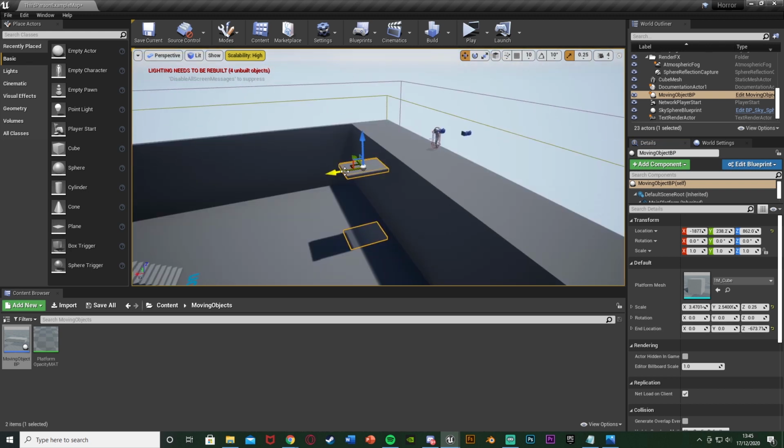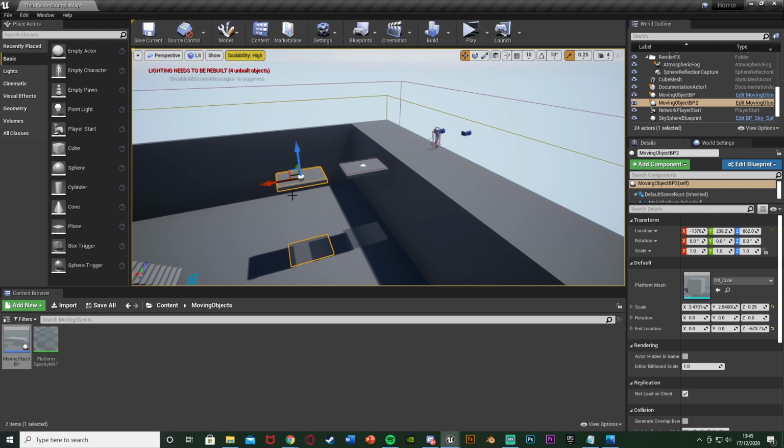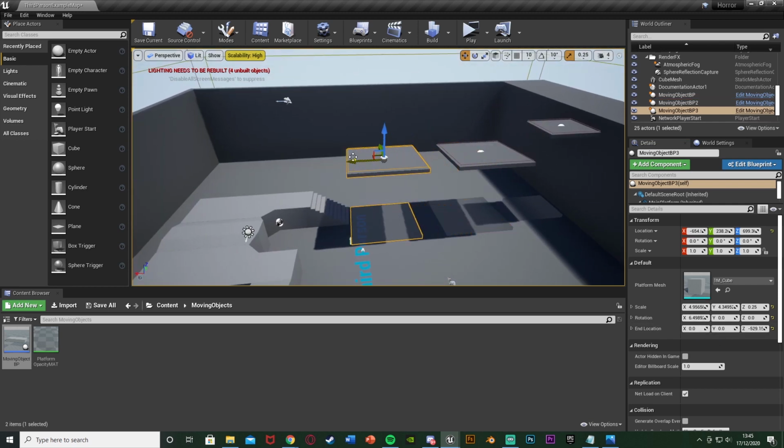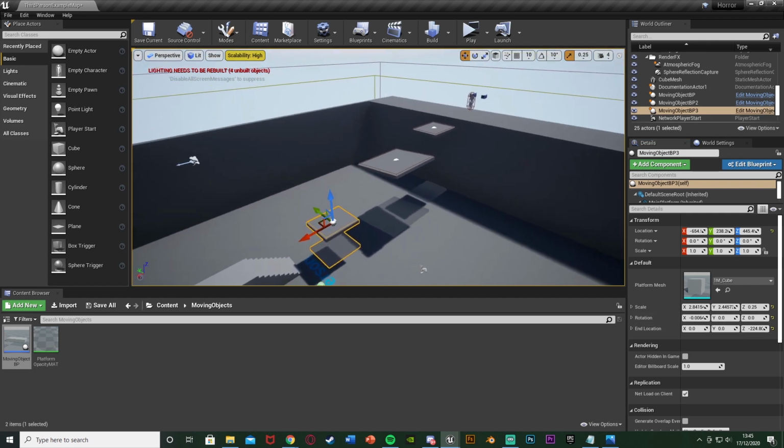And then I'm going to hold down Alt and drag off of this, so we can duplicate it like so. And then I'm just going to move this down a bit, like so, maybe move it over here again, scale this one up a bit maybe, add a little bit of rotation to it as well, just because why not. And then I'll move the end location to be up a bit so it's not through the floor. And then I'll do that one final time, moving it down here, end location up again, and then I'll scale this one down. So like that. Now you can see we have these platforms here.